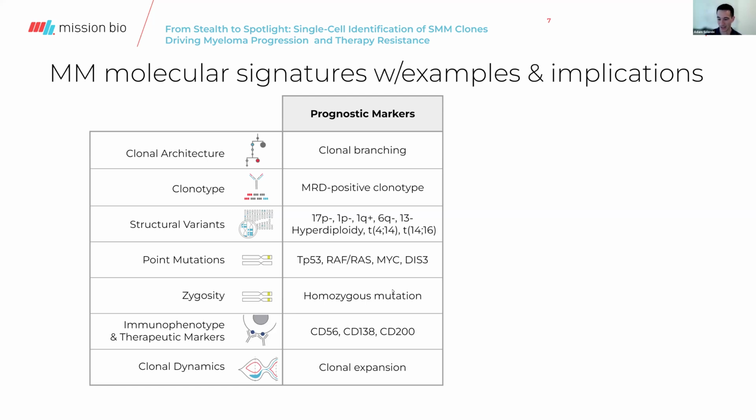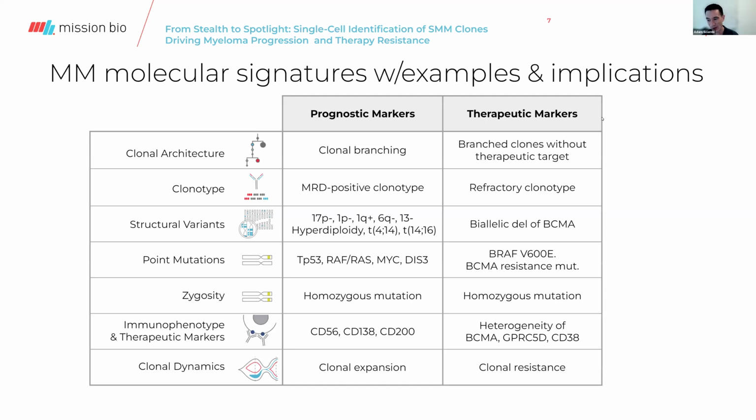So this is a big list, but what is important to understand is not just are these present in the patient, but in a clone, which clones have which of these? Because they could be mutually exclusive in different clones, or they could appear in the same clones. So these are prognostic markers. And then similarly, there are therapeutic markers, which aren't too different from the prognostic markers. But from clonal architecture, it's therapeutically guiding to know that your target that you might have gleaned from flow or from bulk NGS is present or is not present in all of the clones.